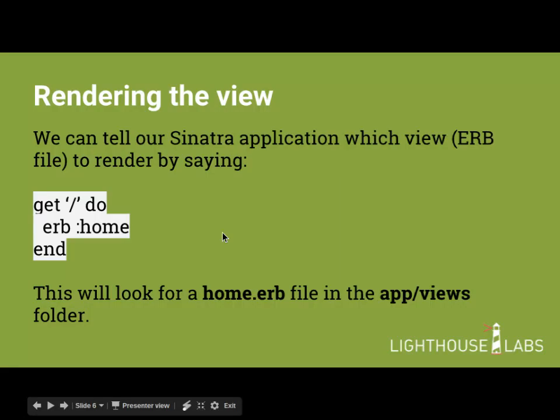So, all part of this, and this is one of those things you just kind of got to see in action, but we're going to abandon, not entirely, but we're going to abandon HTML. Everything now, from this point on, is going to be ERB, or embedded Ruby. Embedded Ruby becomes HTML. We render an ERB file, and that rendering process changes it into valid HTML that your browser is going to understand.